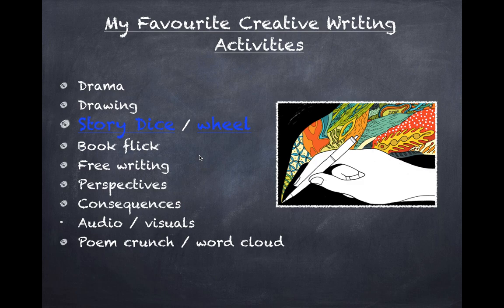Poem crunches and word clouds. So using a famous poem or a famous novel and crunching those into the word clouds that I mentioned, or the word crunches that I've mentioned when we were looking at the class novel, and using that to form the basis for their own creative writing. You could even not tell them what the story was that you've crunched until they've finished their creative writing, and then see what they've come out with compared to what the real story actually is.